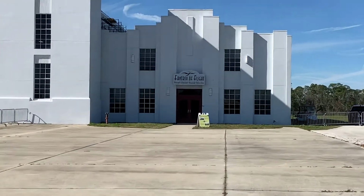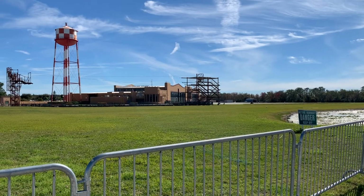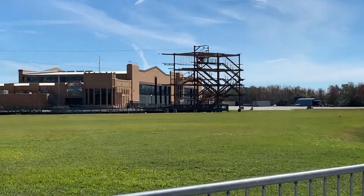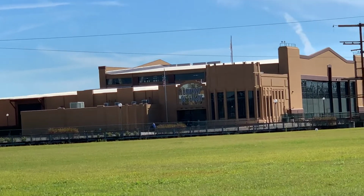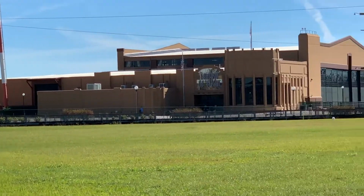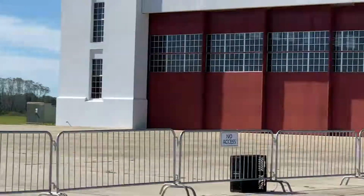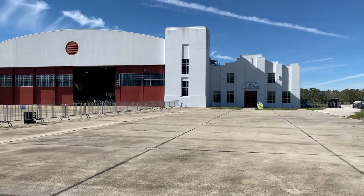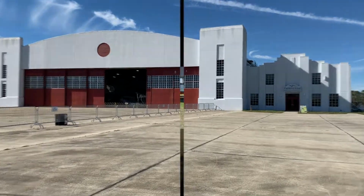So this is all that remains of Fantasy of Flight. Kermit Weeks built that entire double hangar structure about 15 or 20 years ago. For 15 years he ran Fantasy of Flight out of that, including while he had the static displays and while he was trying to refurbish some of the other planes. But after 15 years it proved non-commercially tenable. So he built this one across the grass runway from it and moved everything into that. He's still refurbishing planes, but not at the same rate. He does own 170 planes.